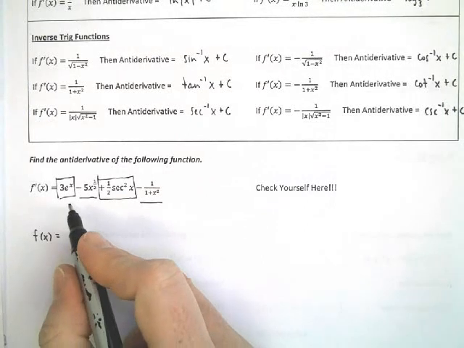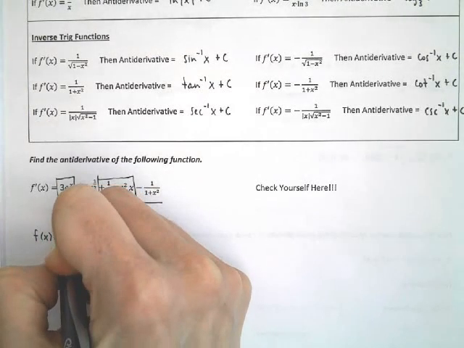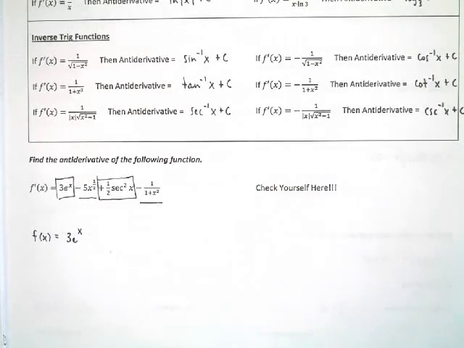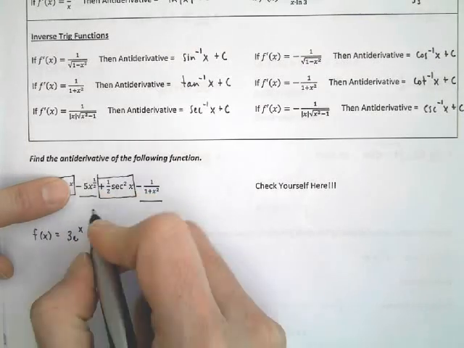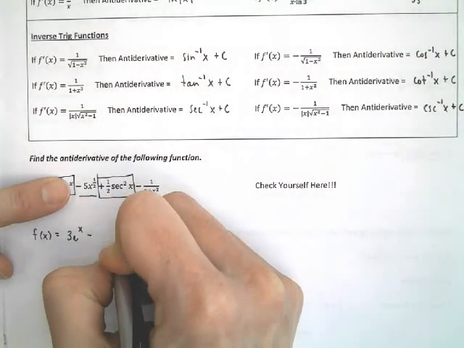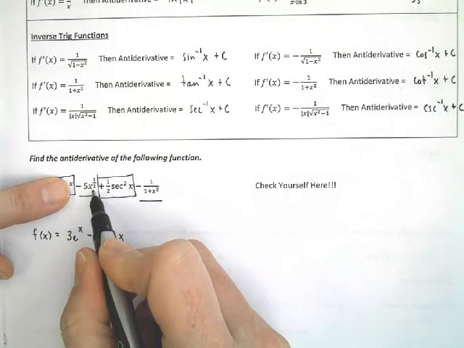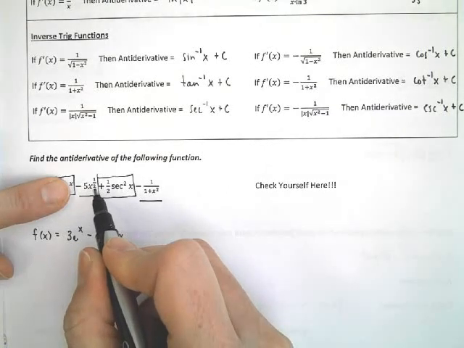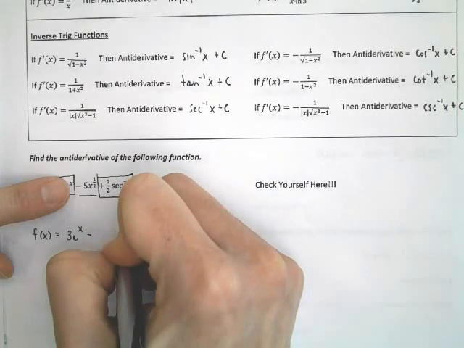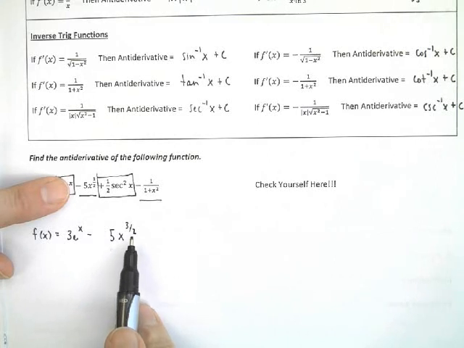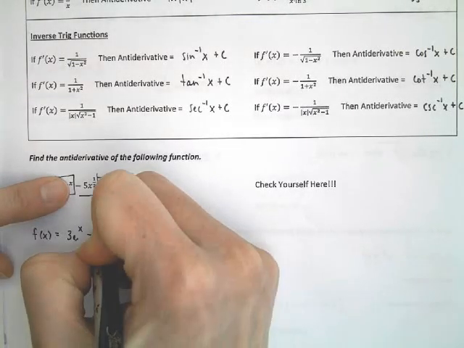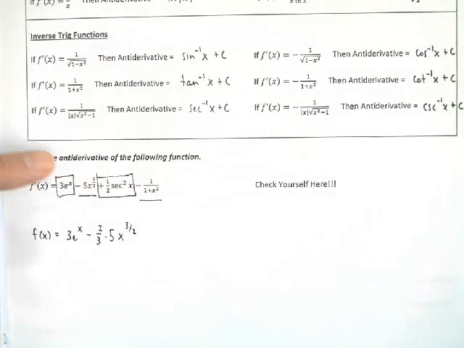Luckily, e to the x is an easy one, so the antiderivative of that first term is just 3e to the x. Now, 5x to the 1/2. Here we have to be a little careful. So first I'm going to deal with this exponent. I have x. Now, I'm going to add 1 to that exponent. So that's the same as adding 2 halves. So I'm going to have x to the 3/2. Now, we said we need to divide by that new exponent. Since it's a fraction, I know that dividing by a fraction is the same as multiplying by a reciprocal, so that's how I'm going to represent it here.